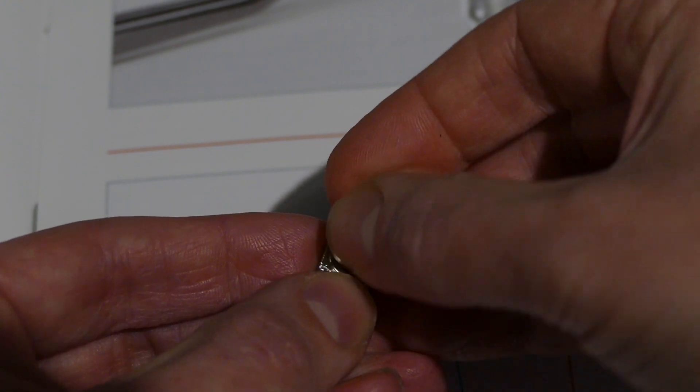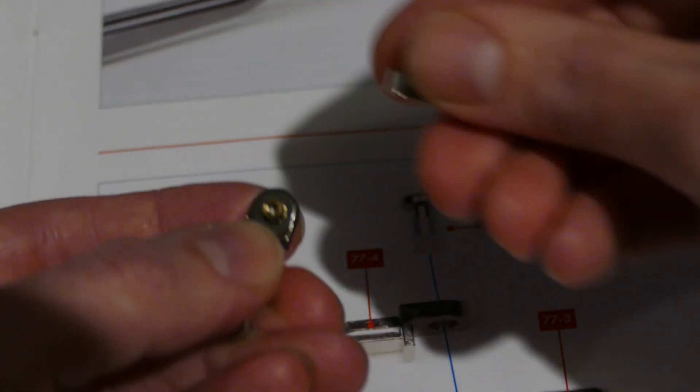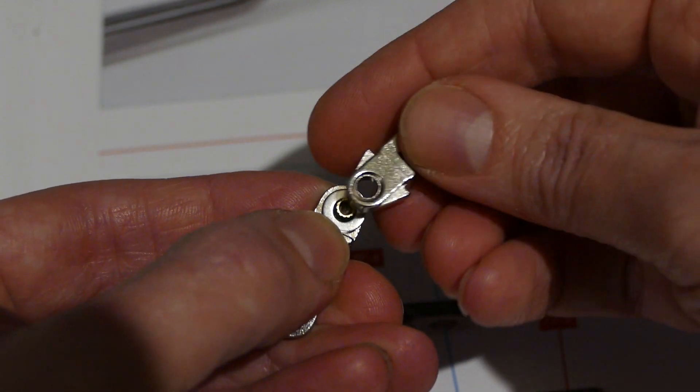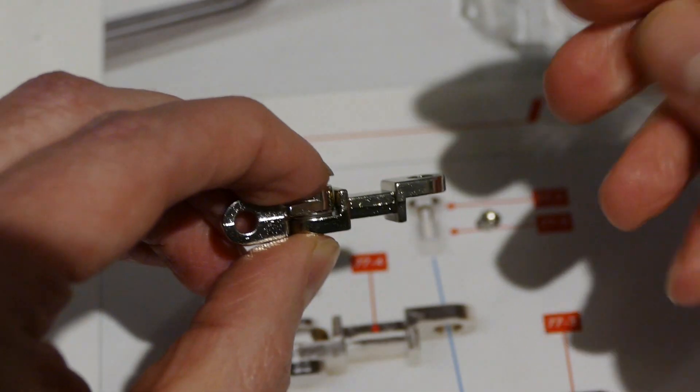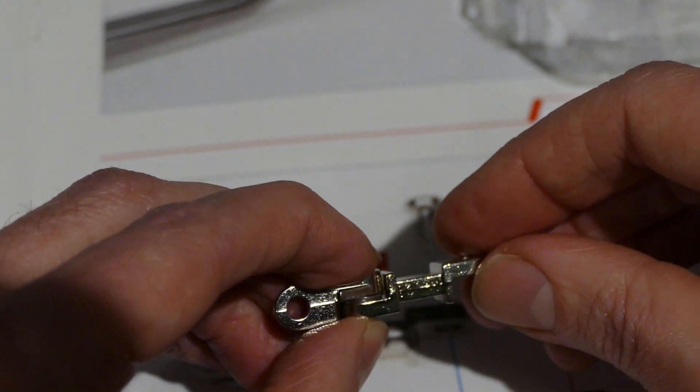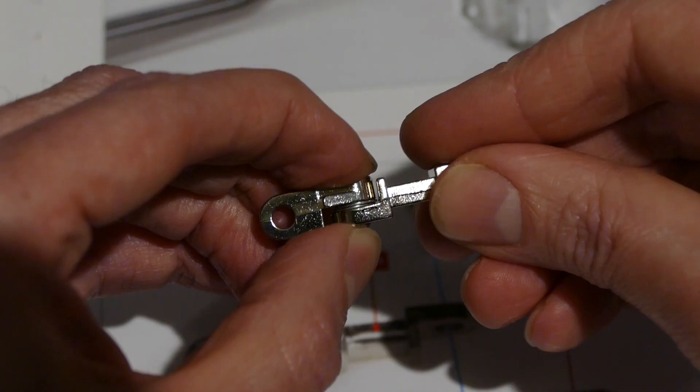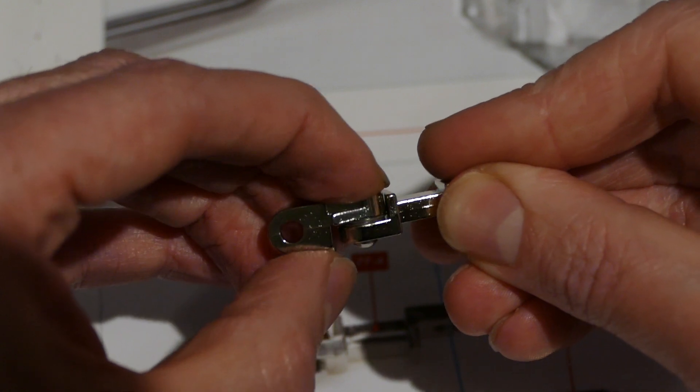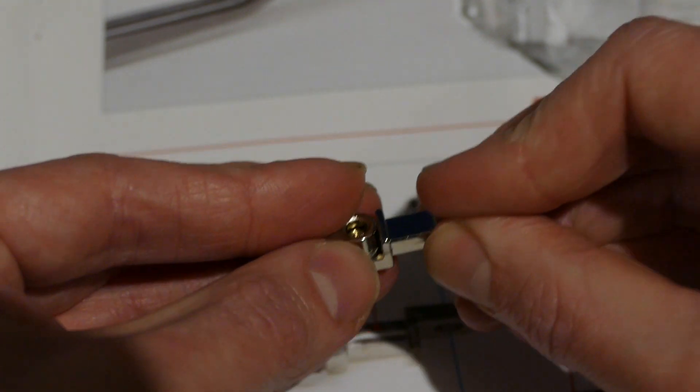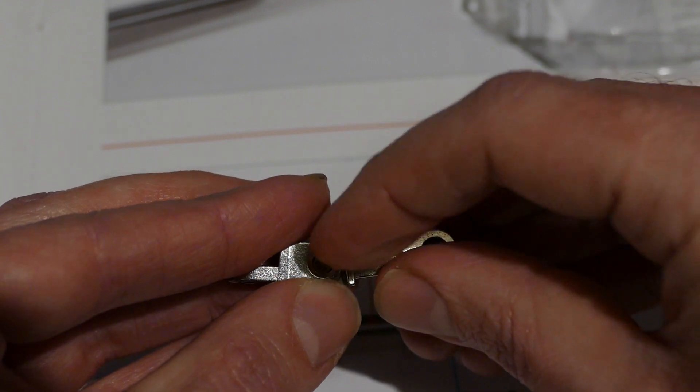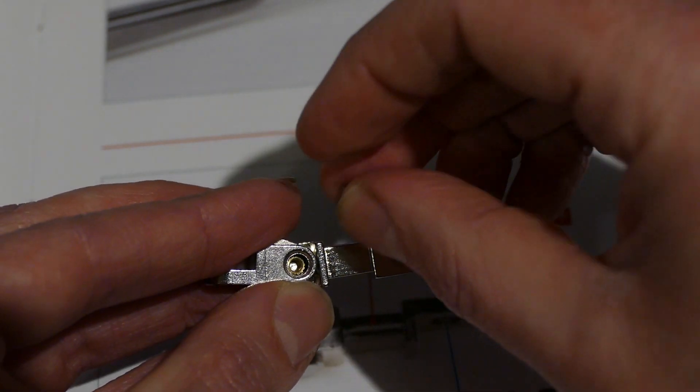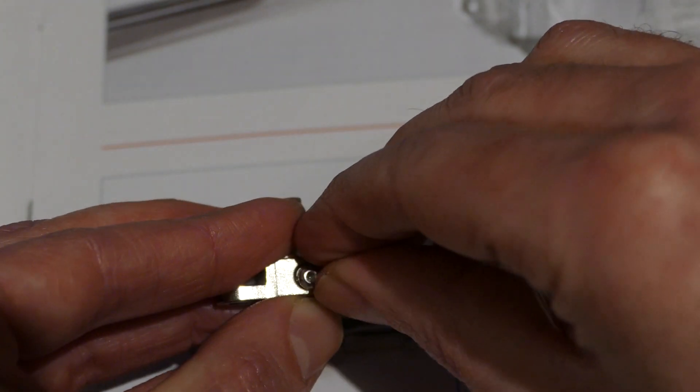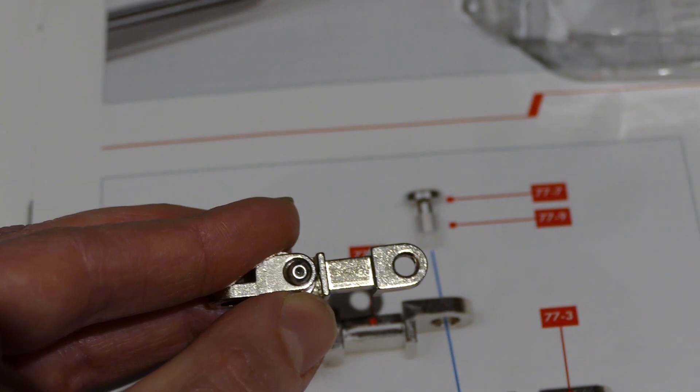Two of the washers over that, and then making sure I've got this the right way around. That is not the right way around. Yes it is the right way around because I think this is symmetrical. Washers are there on the top, underneath, and then I'm just going to put another one in the top there. Another little bolt. So let's see if I can do this live.